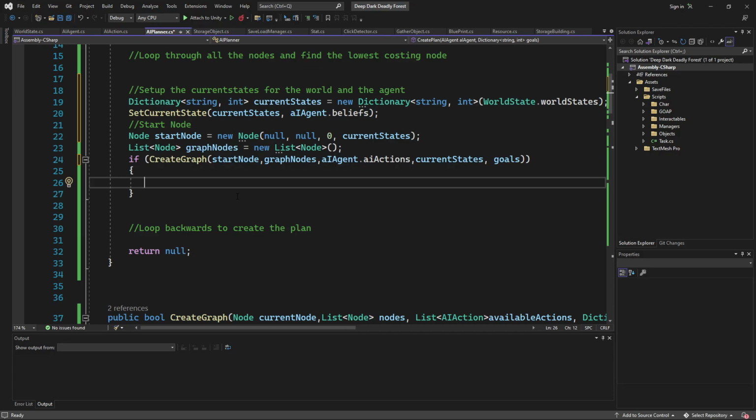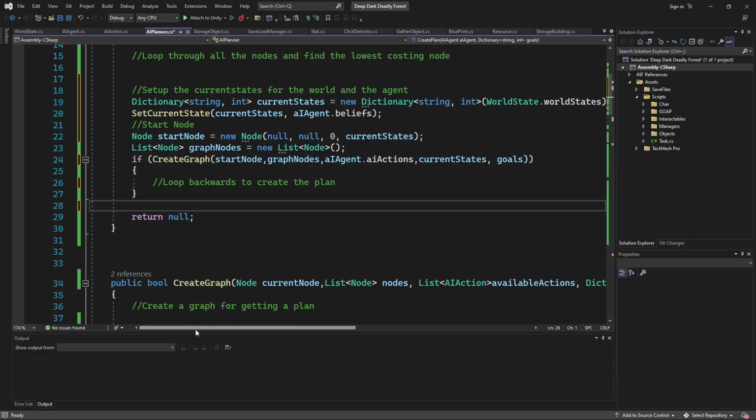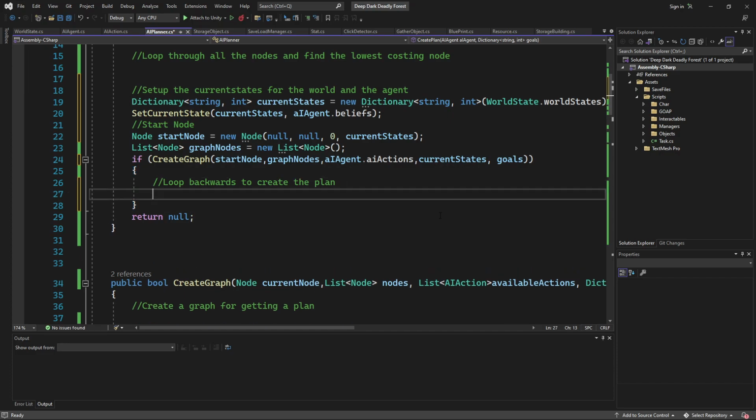How do we do that? Loop backwards. Okay, how am I looping backwards? This was something I'm trying to figure out as well. The loop back.